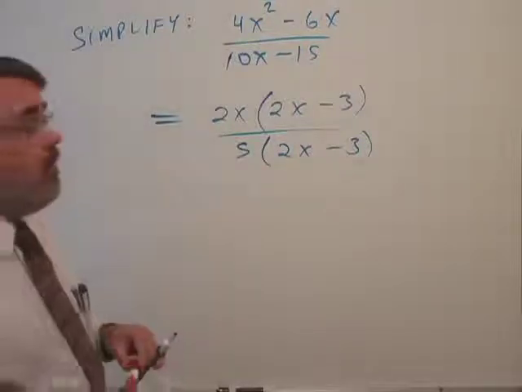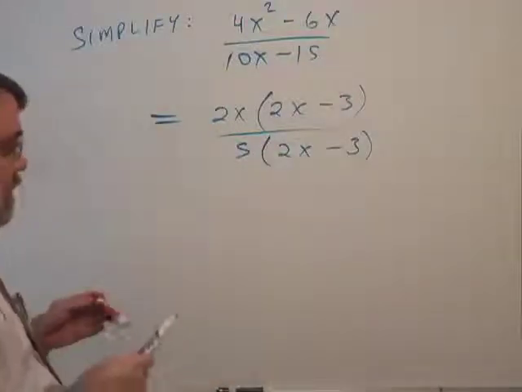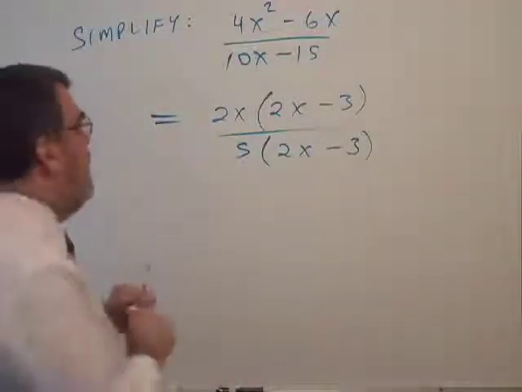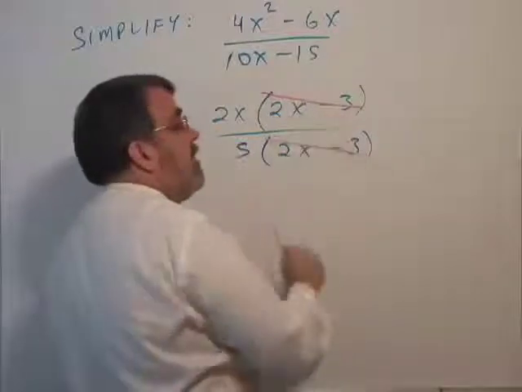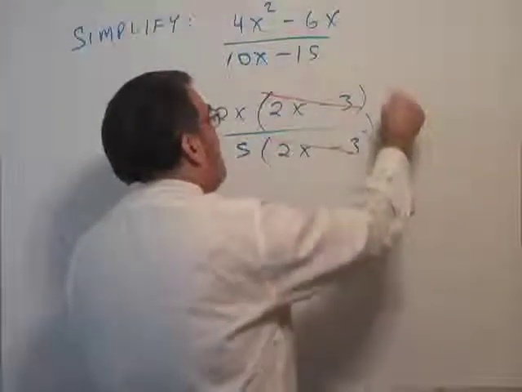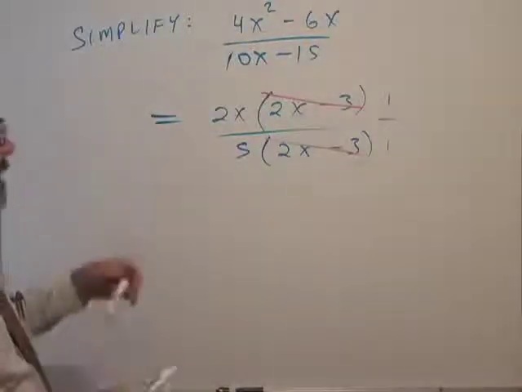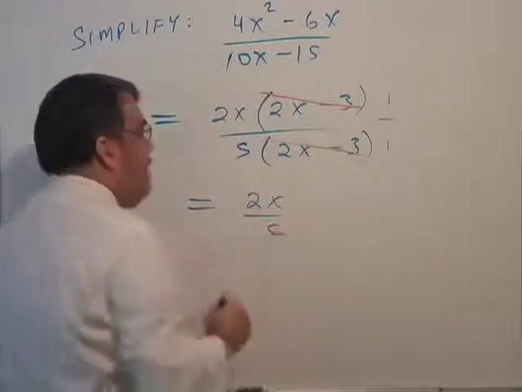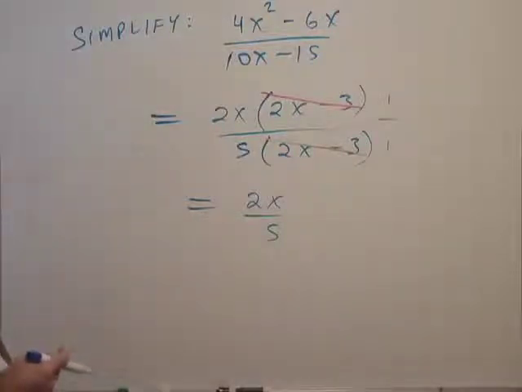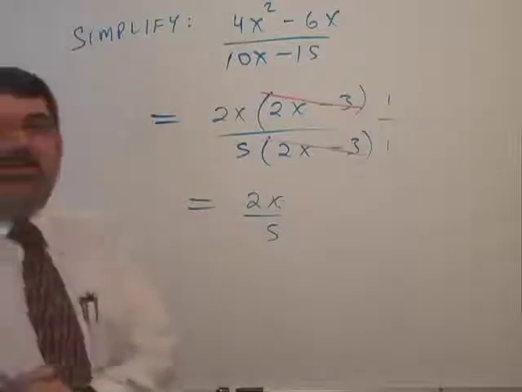So we factored out the greatest common factor from each, and look what we have here. We have 2x minus 3 in both places. And so we're allowed, it works, we can cancel these off. Literally, we're dividing this part of the denominator into that part of the numerator, and we're getting 1 over 1. And of course 1 over 1 is 1, so we can kind of ignore those 1's, and we're left with 2x over 5. And that's it. We can't reduce 2x over 5. 2/5 won't reduce, and x is going to stay where it's at. So now the problem is fully simplified.